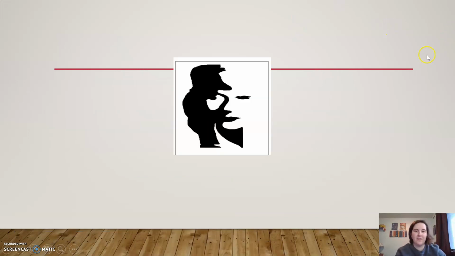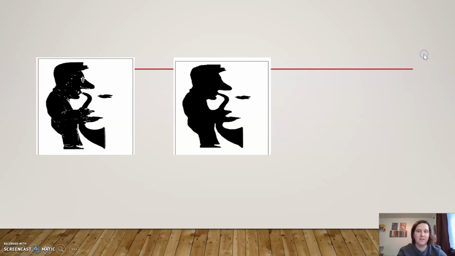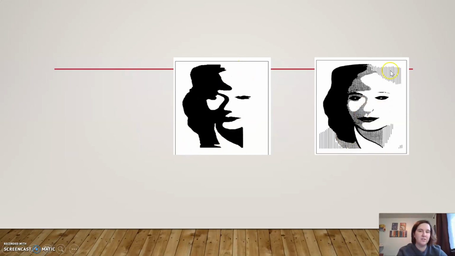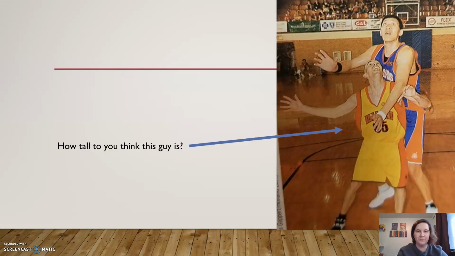All right, if you stare at this picture, you may see a man with a saxophone, or you may see a woman's face. I could have primed you, though, because if I showed you this first, he's a much more outlined man with a saxophone, and the first thing you would have seen in this picture would have been the man with the saxophone. Versus if I had showed you this first, and then gotten you over here to this one, you definitely would have seen the woman's face first, right? It can just prime you and set you up for what I want you to look at first.